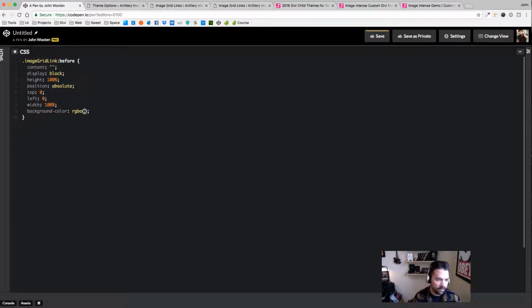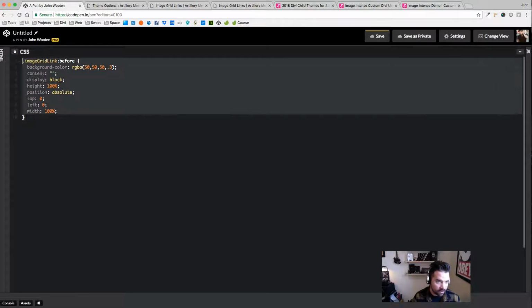And then back here, we're going to say background color, RGBA, and then we're going to say 50, 50, 50, which is a gray, and we'll bring it at 0.3. And then we want to transition it all. This will give us our... well, I'll hold off on that. Let me just go ahead and bring this guy up to the top here, so it's in alphabetical order. Great. So I'm going to copy this.